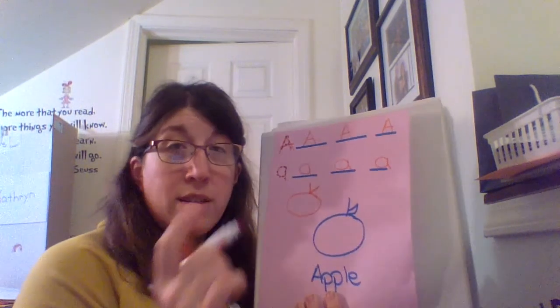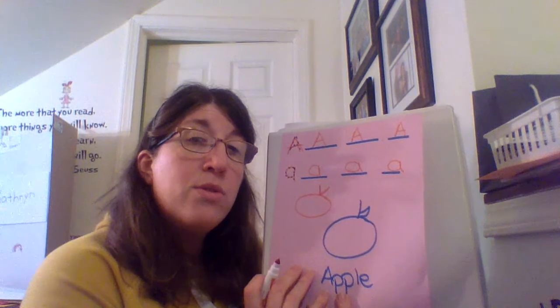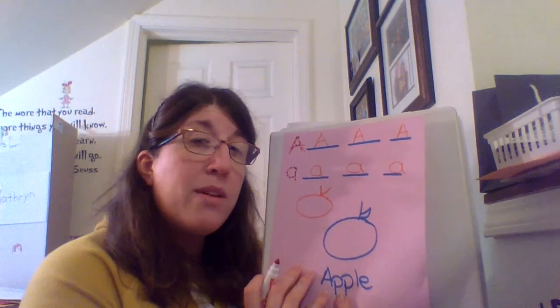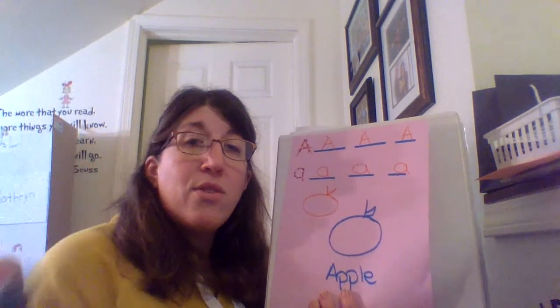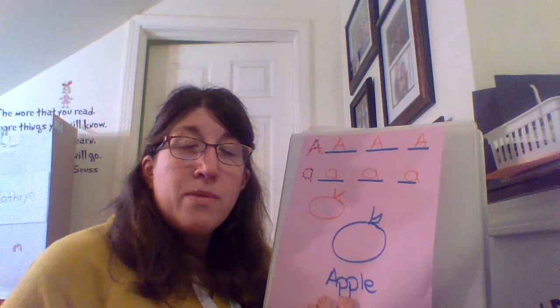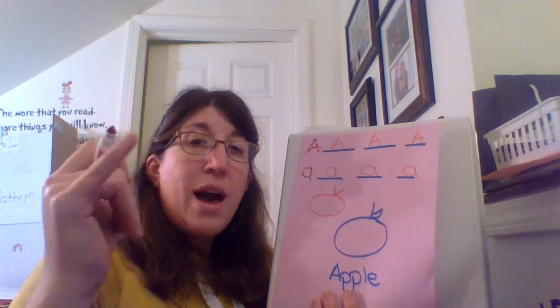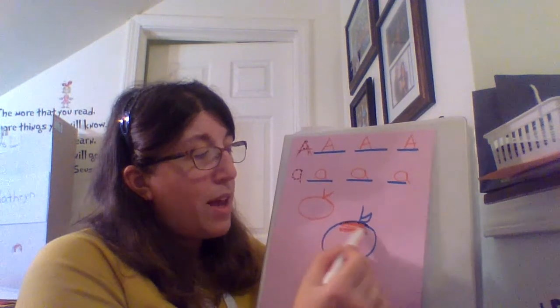Red. Yes, apples are red. Are apples any other colors? Scream it loud. Green. Apples are green too. What other colors are apples? Yellow. Apples are yellow too. I'm going to color my apple red today.